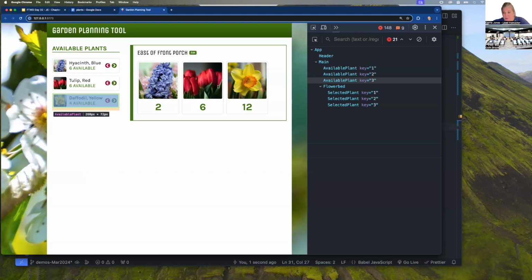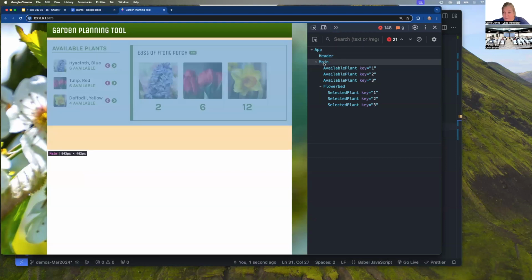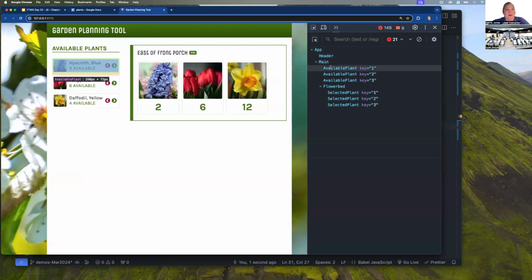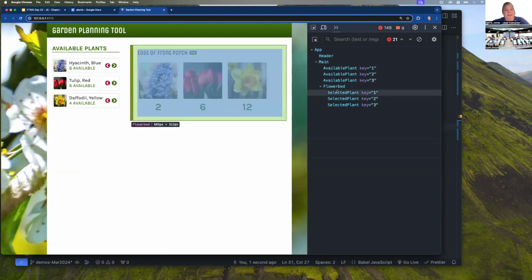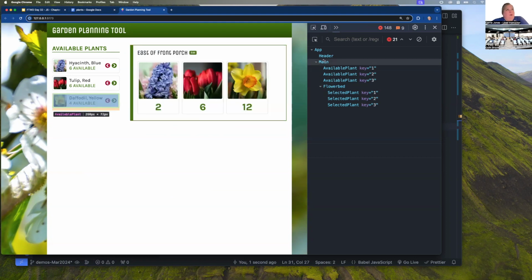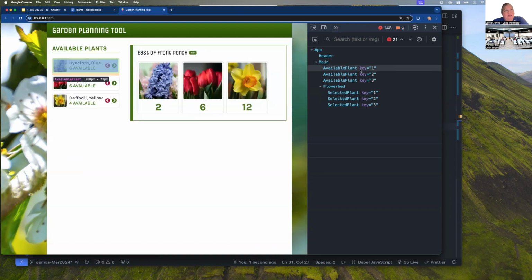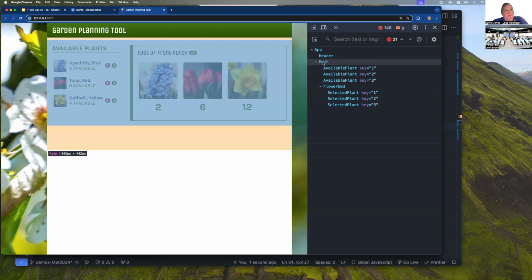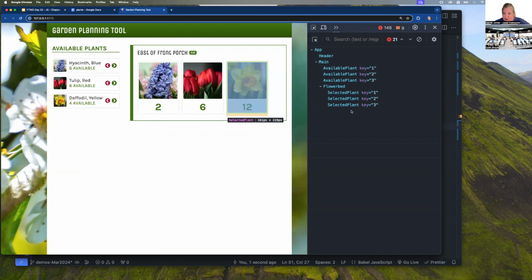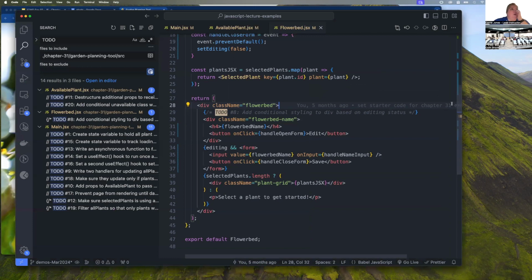So the ideal would be to manage that state up here in main, so that we can pass the plants down to available plant and then pass it down to flower bed and then certain selected plants there through flower bed, right? So that's where we want to maintain the state. That means if we click on a button in available plant here, we're going to have handlers up here in main that are going to change that state, and then everything should cascade down and re-render from there. Okay. So that's what we're going to work toward.